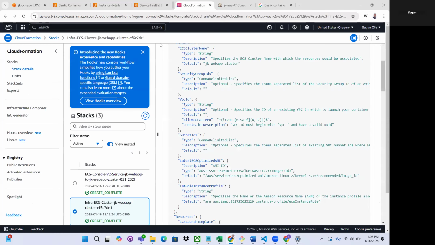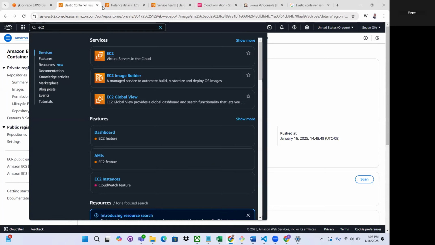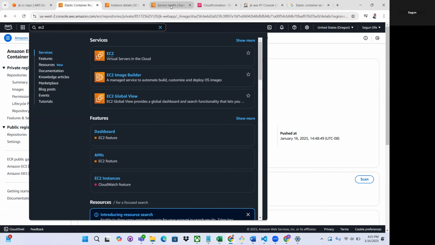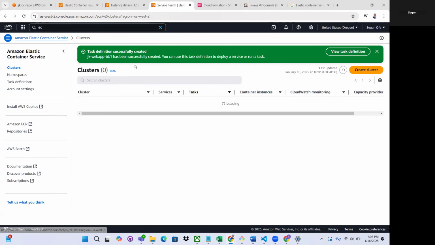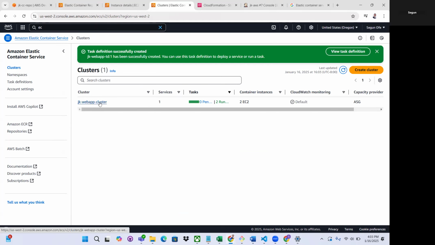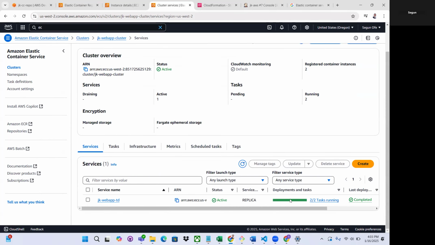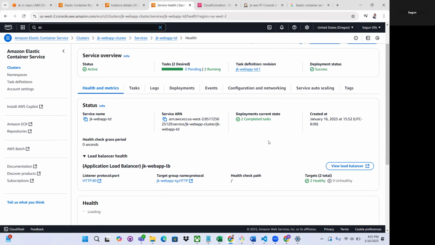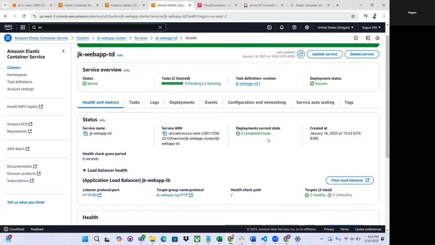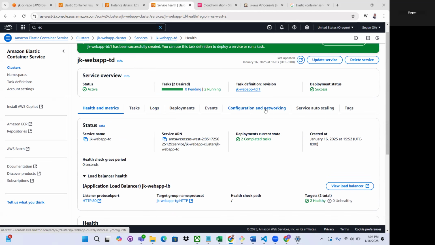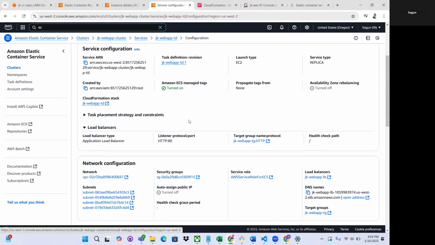I'm going to kill it, and then I'll come back to the cluster because everything looks good, right? So configuration and it's working.